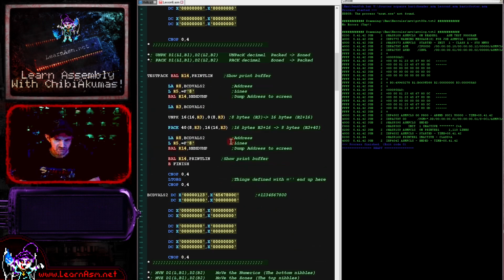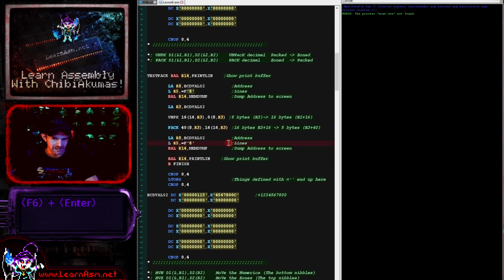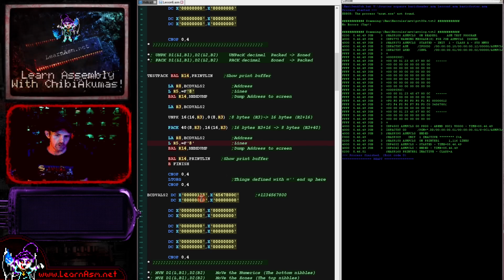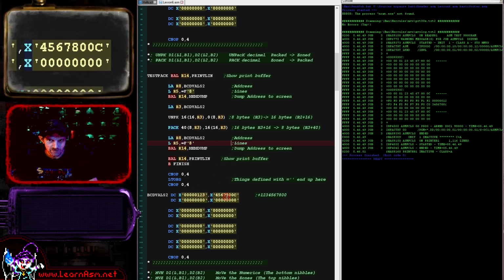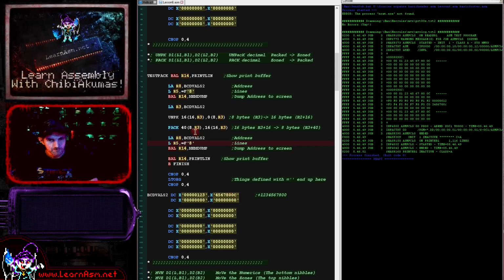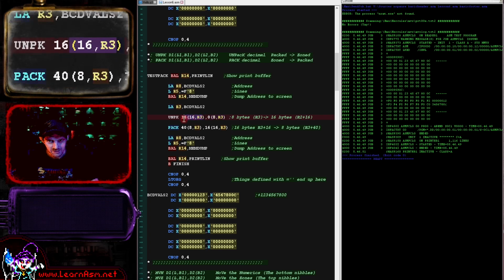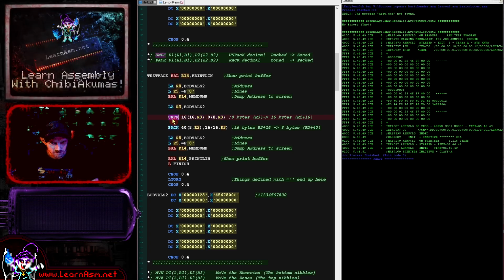Now the other kind of conversion we will want to do is packing and unpacking. Now if you remember, packed is what I just showed you, where we have 2 digits in a single byte in the high and low nibble, and unpacked or zoned is where the numbers are in the low nibble and the top nibble is this so-called zone, which we will have as an F if we are using an EBCDIC number. So we've got a value here, 1, 2, 3, 4, 5, 6, 7, 8, 00 positive there, and we're basically taking that here and we're then going to unpack that to offset 16. So that's this unpack command.